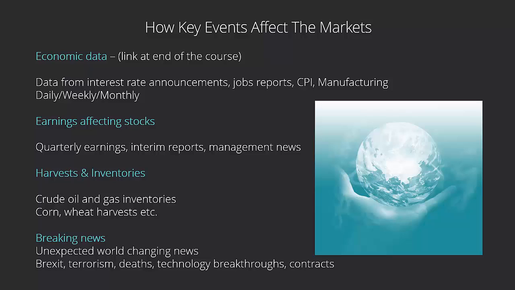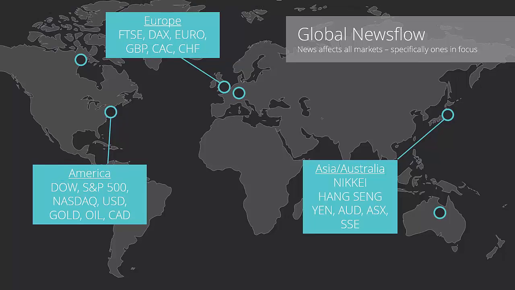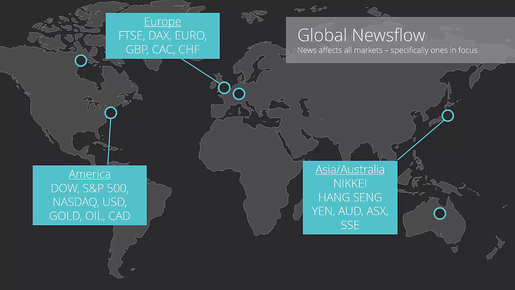And contracts. You've got a surprise contract, let's say a company suddenly signs a huge contract with another supplier, then that's obviously going to affect the price of your company. So the key takeaway from this is understanding what is going to affect the market that you're trading, what is going to move the market, and knowing where your risk is coming from. The key point of being a trader is that you are managing risk. You've got your stop loss in, you know where you're going to come out of the position, you're not taking on open-ended risk. And this graphic just shows you how news affects all markets.